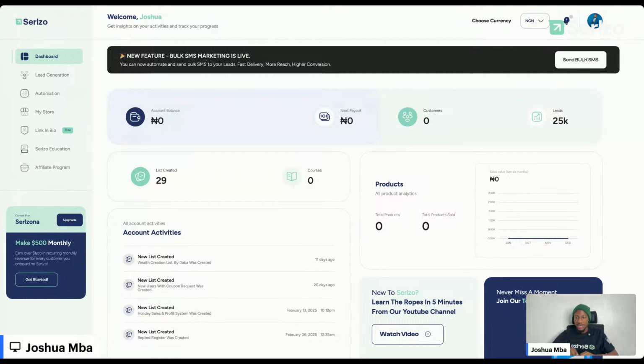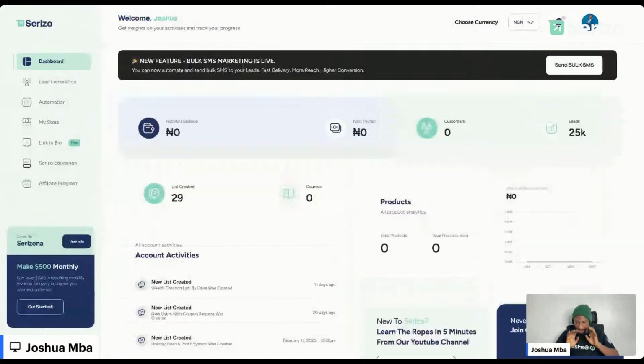Okay, so let's get into it. So recently, just yesterday, Salesforce launched this SMS feature, a super amazing feature which definitely helps marketers and business owners like you and I sell or market, send promotional messages to our leads via text message. So the amazing thing about Serlzo is you can actually do a lot of things in the same dashboard and manage it at scale. But today we are only going to focus on the bulk SMS feature.